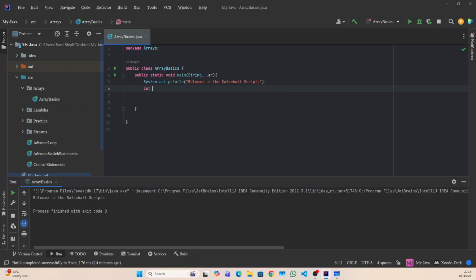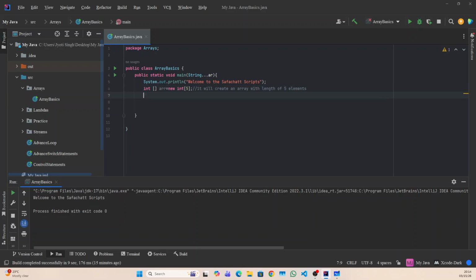Now let me initialize one array, int arr, and create it with new int and then 5. So that means it will create an array with a length of 5 elements.